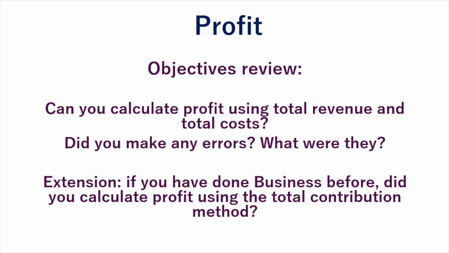So in today's lesson, I hope that you now know how to calculate profit using your total revenue and total costs. And if you make any errors when you're attempting this, that's okay. So do people in the class, and they've done it before. And if you have done business at GCSE or you're currently doing it, we can put the handout on the system for you to have a go at calculating the total contribution method for profit.